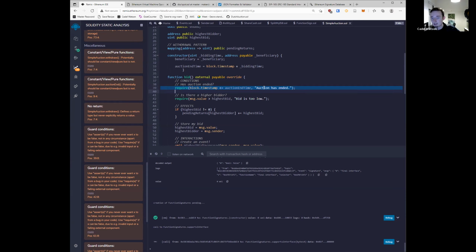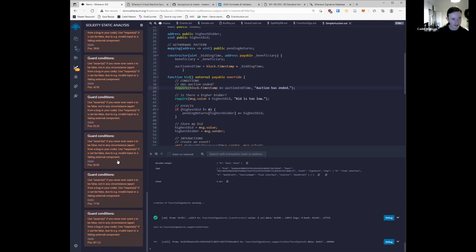If you wanted to do a sanity check, making sure that something was always true in your contract, and if it was ever not true, you should always fail. It's not expected at all. It's not a user interaction thing. Then you can use assert, and if it was false, it would roll back your transaction. However, in practice, pretty much always use require because you get a nice error message.